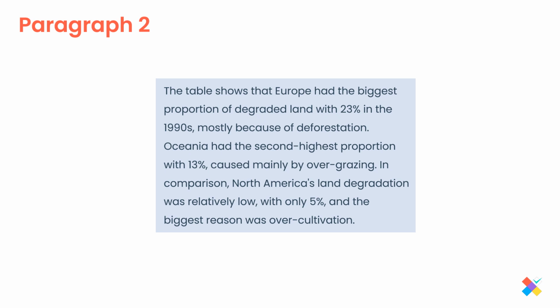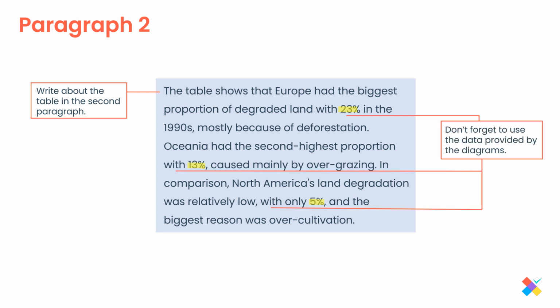We're moving on to the second, which is about the table. And I write about this. The table shows that. Okay, and I have here 3 sentences in which, again, I can see that the information is supported by data, which is very important if you want to get points for identifying details.